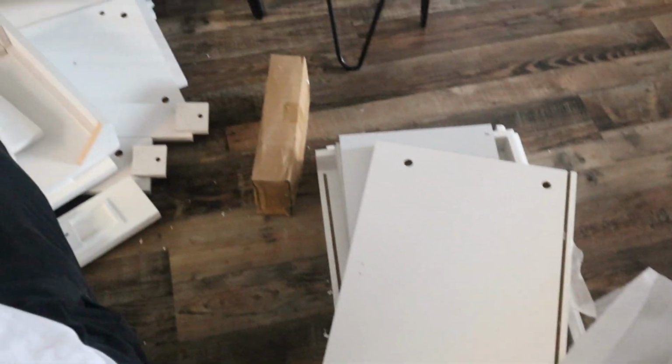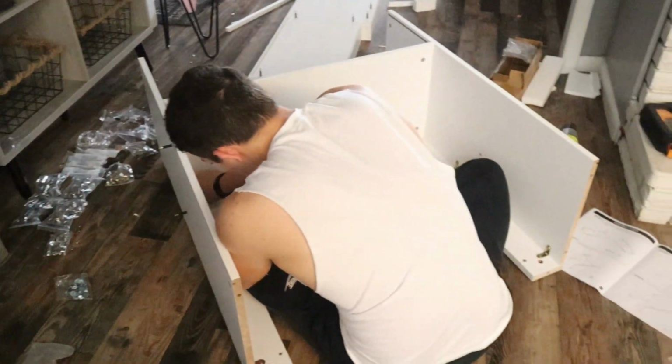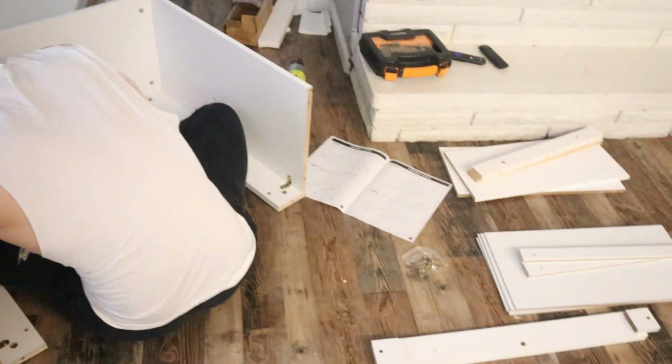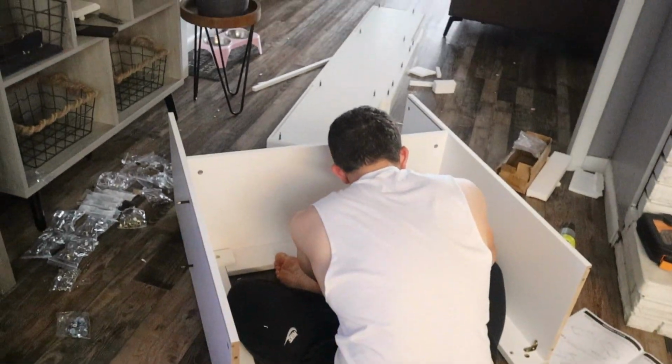So I actually had Gavin build it because Gavin loves to build things. He's going to be an engineer when he graduates high school. So I thought maybe I could pay him a little bit, because he hasn't been able to work lately. I'm giving him just a little bit of money to build it because it did take hours to build this. I will say that. But it was so beautiful once it was all done. And Gavin likes tasks like this to build things.